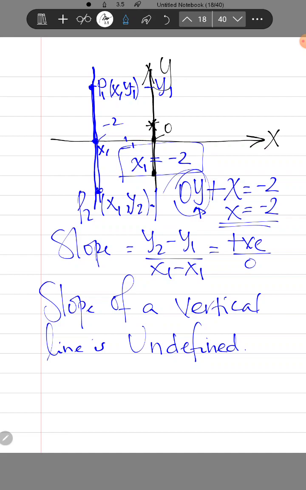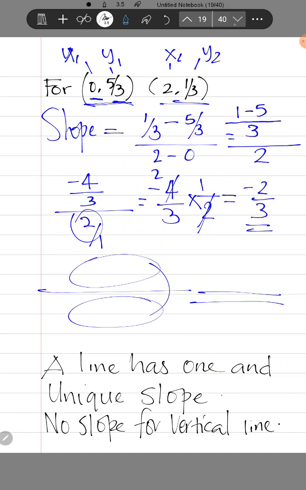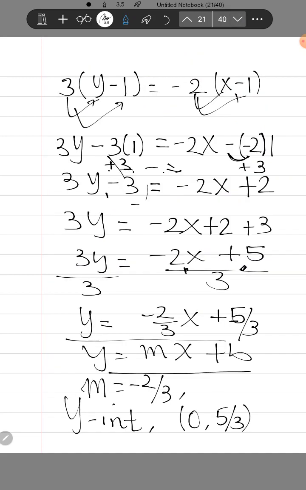When you're on the y-axis, corresponding x value is 0. When you're on the x-axis, corresponding y value is 0. So for x-intercept, we give a value 0 for y, and for the y-intercept, we give a value 0 for x. Let's just do that in this example, for instance.